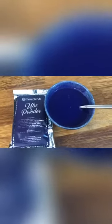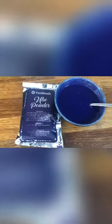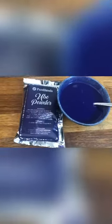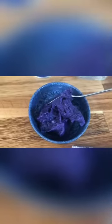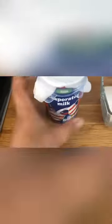First ingredient I'm going to use is an ube powder, which is pure blends. This is quite sweet as well, so bear in mind when you're using sugar in your champorado, okay? And then I'll be using an ube halaya, which is 4 tablespoons. I'm saving some of it because ube is too expensive here, especially the real one, and it's very hard to find real ube here as well, so 4 tablespoons is enough. And then I'll be using an evaporated milk later on to serve it. Well, it depends on my kids if they want milk.